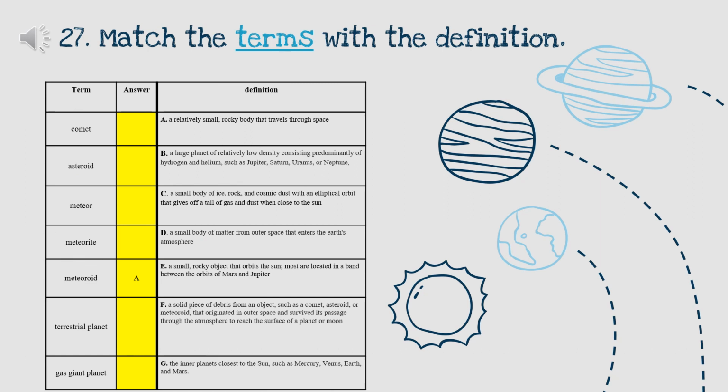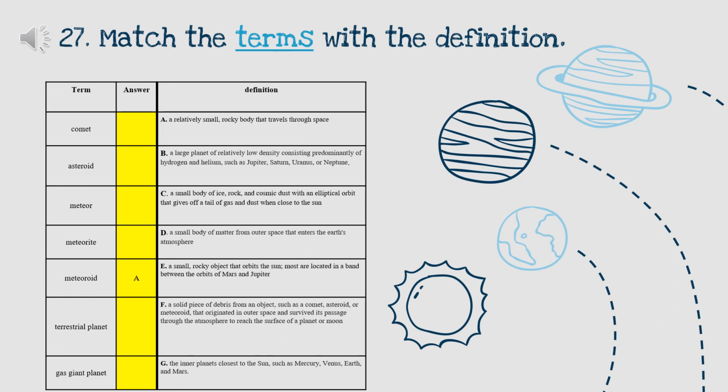Number 28, match the terms with their definitions. A comet is C, a small body of ice and rock and cosmic dust with an elliptical orbit that gives off a tail of gas and dust when close to the sun.